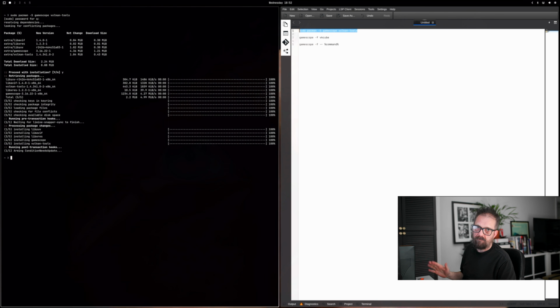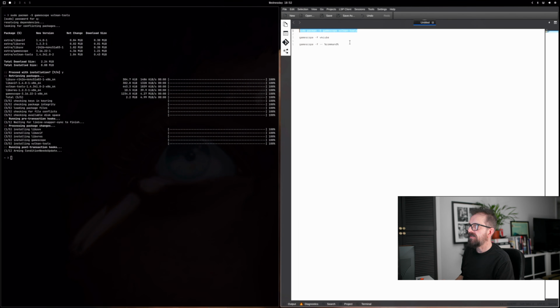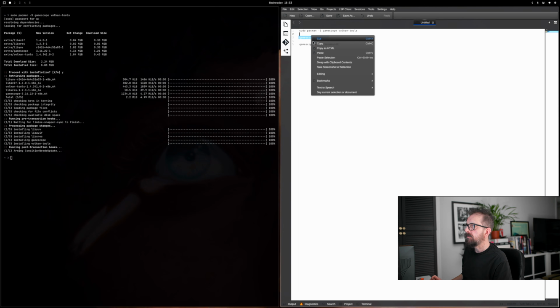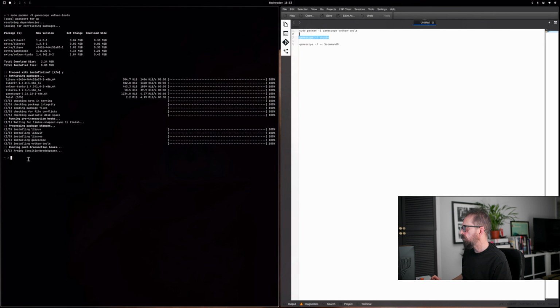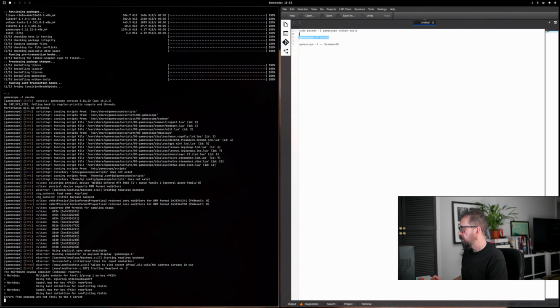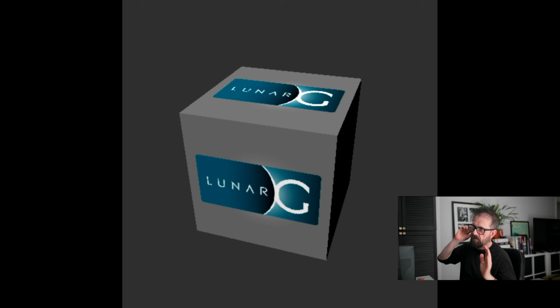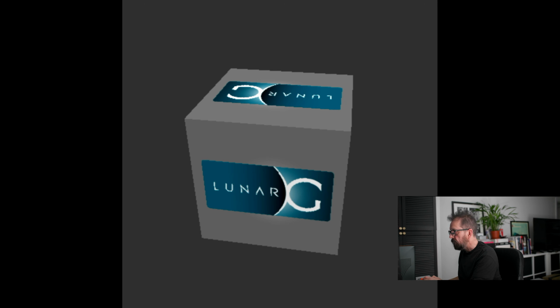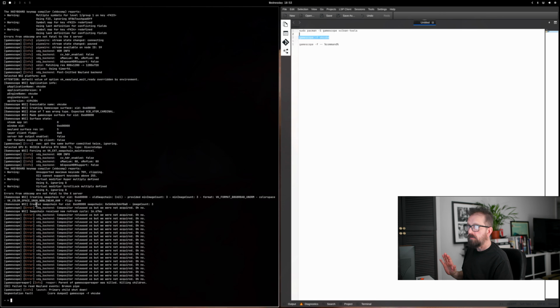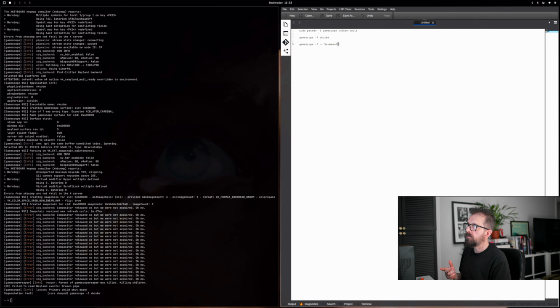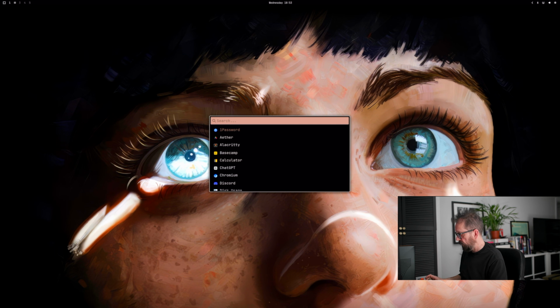So now I have Gamescope installed. Let's just test it. I did that wrong. Copy, paste, and we've got our cube. It just shows you that that's working. Okay, so now I've got it installed and it's working. Now let's launch Arc Raiders with this command. This will launch Arc Raiders into Gamescope. It says copy. And how do we do that? Let's just go to our next screen and then let's launch Steam.